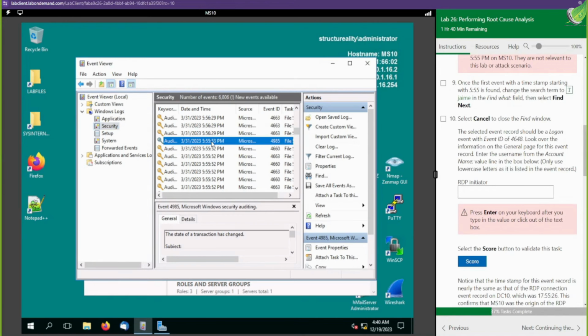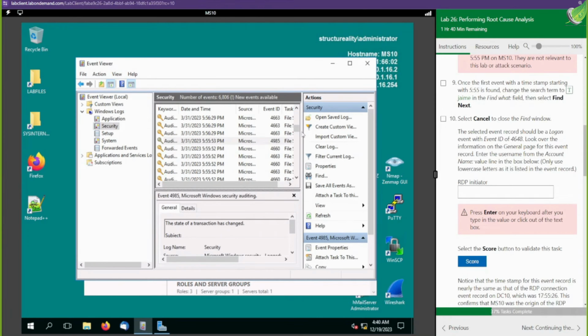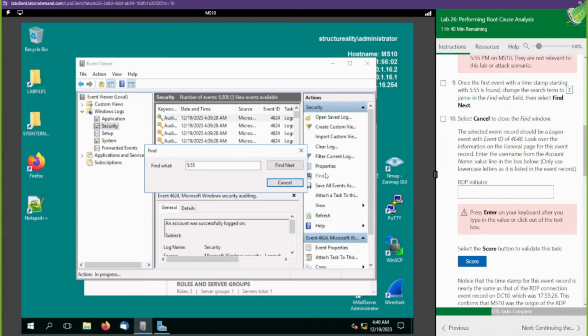Here it is. Cool. I'm gonna search it one more time because I think I messed something up. I'm gonna go all the way to the top. Select here.